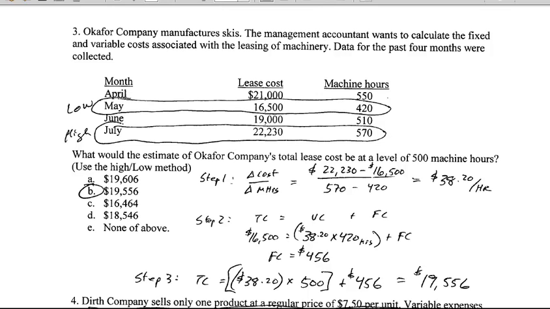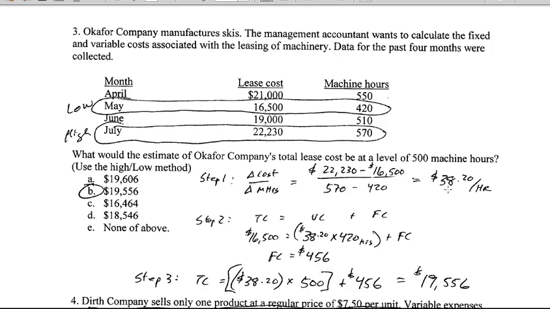The third question is for the high-low method. This is for us to be able to estimate cost. Remember, for the high-low method, the first thing you want to do is find the high point and the low point. So you're looking for the high machine hours and the low machine hours. The next thing you want to do is calculate the variable cost per unit. To find the variable cost per unit, you're going to take the difference in the cost, divide it by the difference in the hours or the units, whatever quantity it gives you. And this is giving you a variable cost per unit.